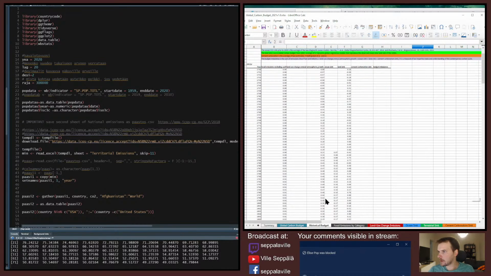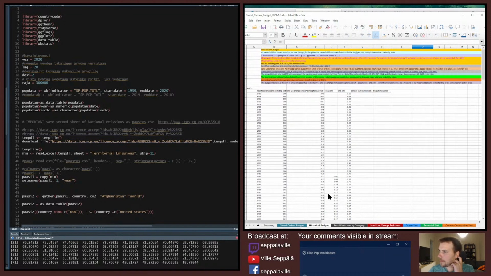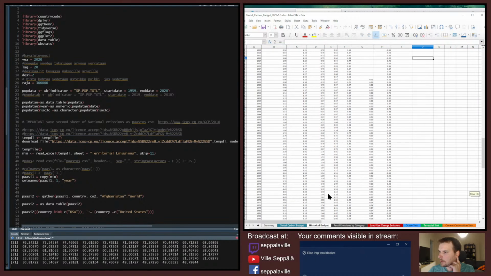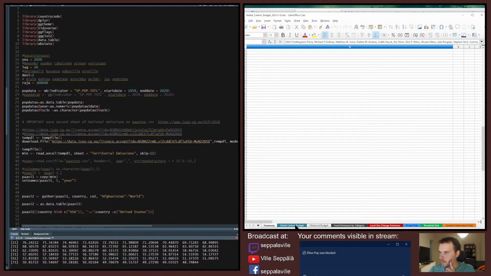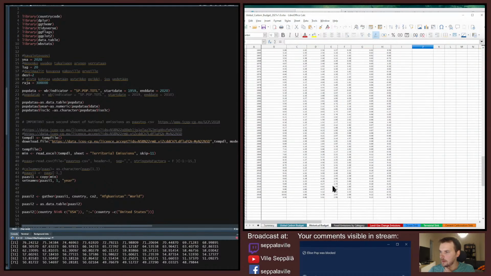Historical budget. I think these are just some very old numbers, I suppose. They have until 2020. Yeah, global carbon budgets. Maybe they have more in this historical budget.